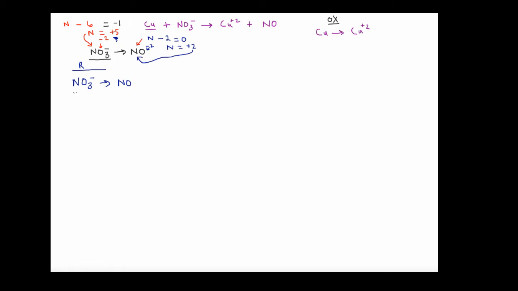The third step is to balance any non-O or non-H atoms. We look at the nitrogens in this case and we see that they're 1-to-1 and there's no balancing required. Next, we look at the oxygens, and we're going to balance the oxygens by adding H2O. We see on the left side there are 3 oxygens, and on the right side there's 1 oxygen. So I'm going to add 2 H2Os to the right side of my equation.